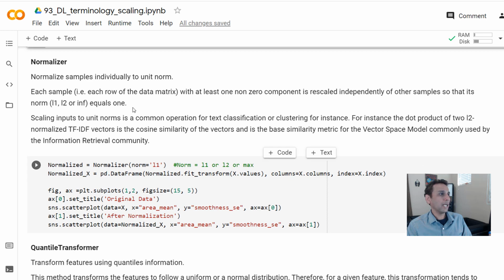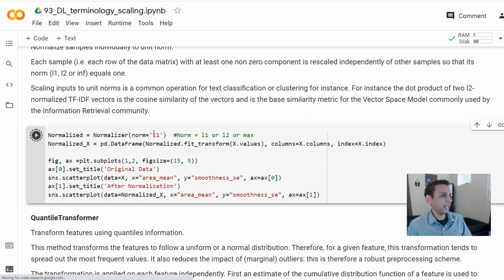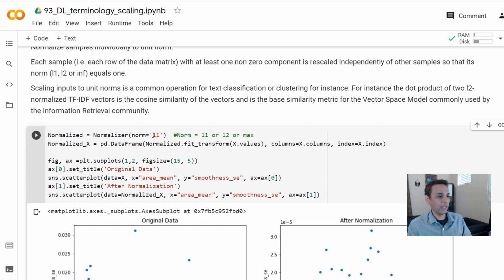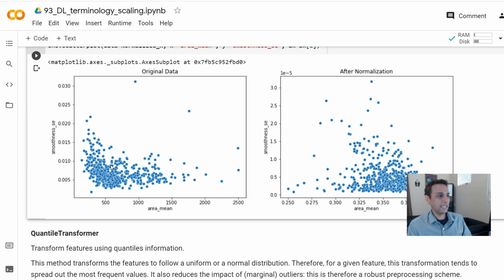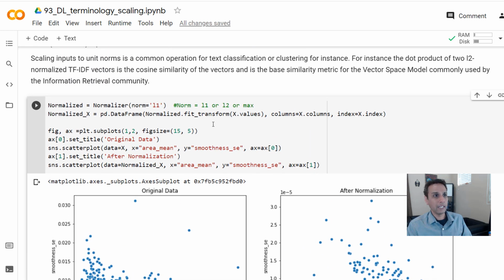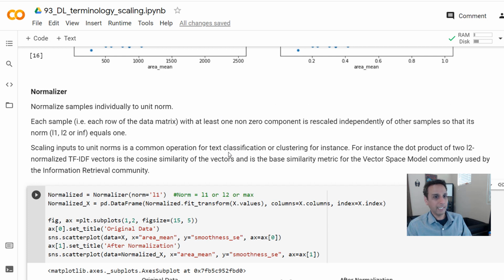Okay, now normalizer, again, another way. So let's go ahead, and with normalizer we can provide, for example in this case, L1 or L2 or maximum in terms of normalization, and you can see it is kind of moving our data. Again, if this is of interest to you, please go back and read the documentation. Yeah, again, these are all terms directly from statistics in terms of how you deal with your distribution of data and how you properly process those.